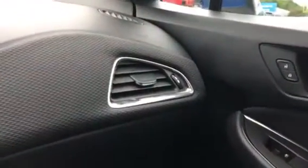You can see the previous owner put some nice window visors on it. If you look inside, this has your jet black interior with bucket seats. You can also see it has a power seat on the driver's side. It has a nice wraparound front with some nice brushed chrome there.